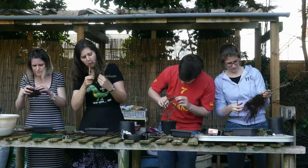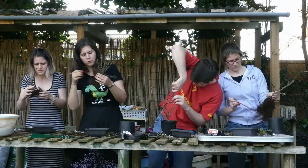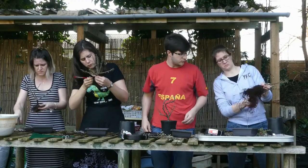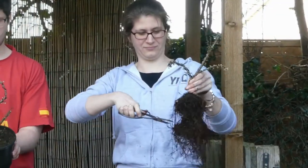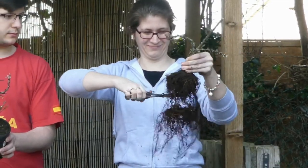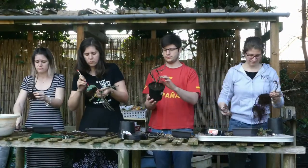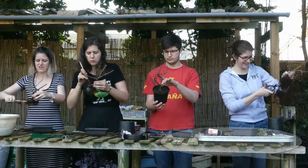And again, Alex, you find there that once you've actually got those roots untangled, you can get a pair of shears and just chop it all off and literally cut straight across the base. I'm going to really enjoy cleaning my tools up. Yeah. So really, this bit as well is just sticking up. Your scissors don't work. They might work, but they've just gnarled that root. Yeah, I saw how you were doing it.